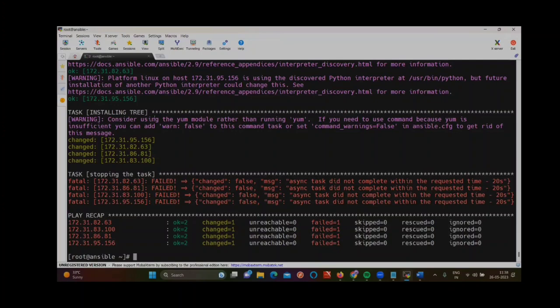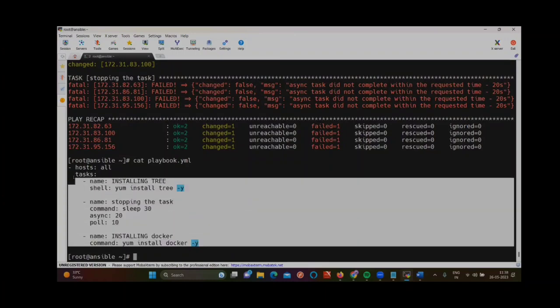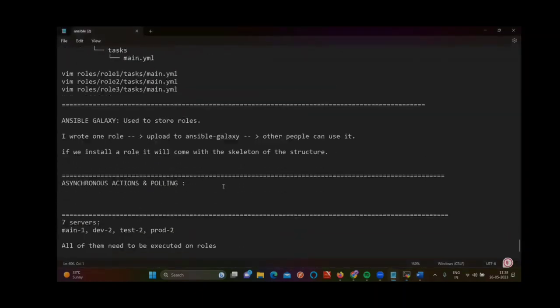Okay. So now if you see, sir, it is failed. Why did it fail, sir? Because it took more than the expected time. I gave sleep equal to 30, but the time limit, how much have I set here, sir? 20. That means it is exceeding our time limit, or not? For that purpose, it is failing.